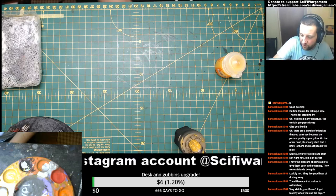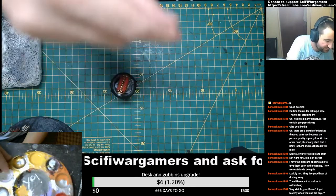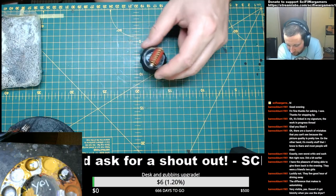I was going to do them yellow, but I wanted something really stark. Red would do it. Yellow is yellow. I think I'm gonna keep white.